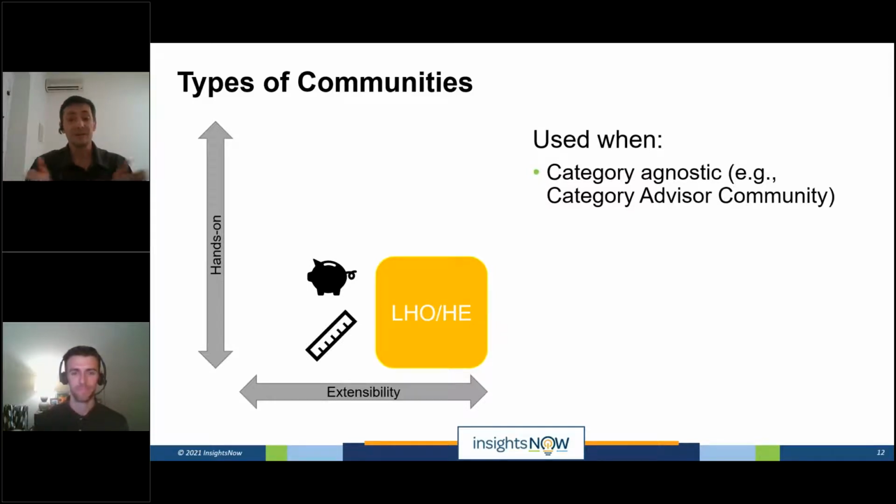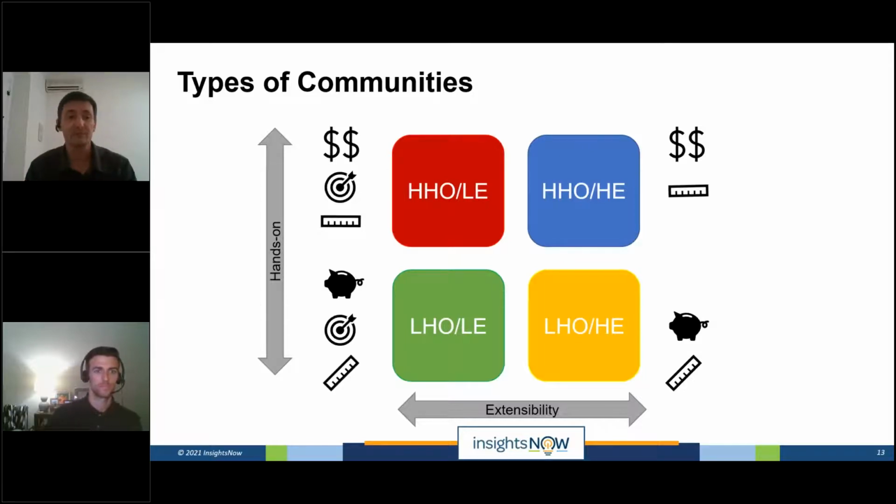And then that keeps your costs down because you have a very hands-off approach, but then high extensibility where you want to get moving through lots of different applications or lots of different product categories or lots of different brands in different areas for a business. So two really great ways to build communities that are hands-off are either highly targeted or very general.